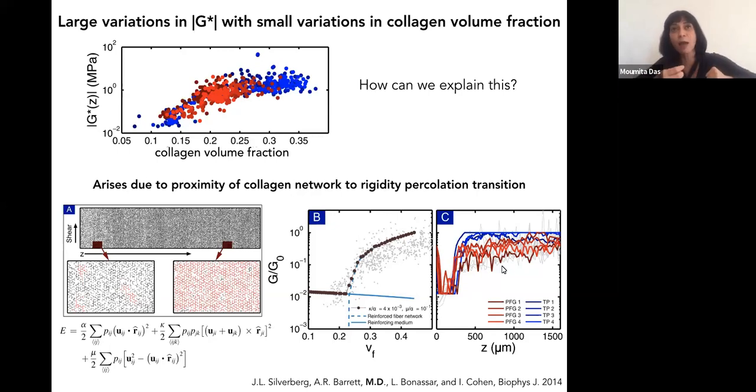And the reason that's happening is because as we change the depth of the tissue, the amount of collagen in the tissue also changes, and that then helps to trigger this percolation kind of behavior, right? So the tissue is very close to this rigidity percolation, and by changing the depth of the tissue by a little amount, we change the volume fraction of collagen also by a little amount, but that turning the knob by a little amount is big enough to cause this kind of rigidity percolation behavior. But at the same time, the entire system does not fall apart because of this reinforcement coming from the background gel, which is made up of aggrecan and hyaluronic acid and other things, right? So the mechanical response of the tissue then can be understood by using these ideas of rigidity percolation.